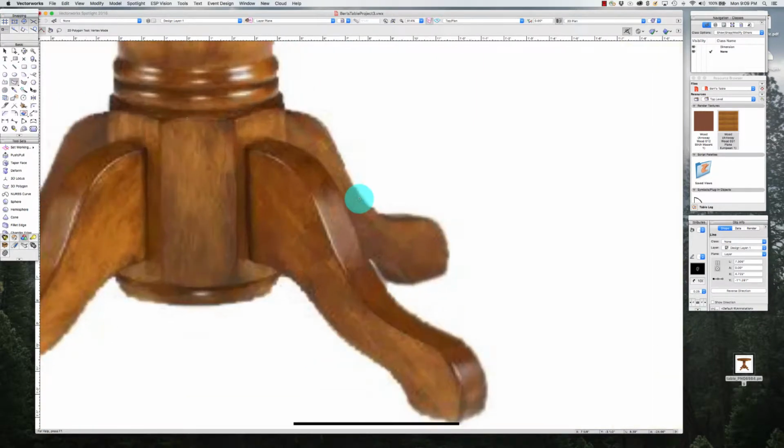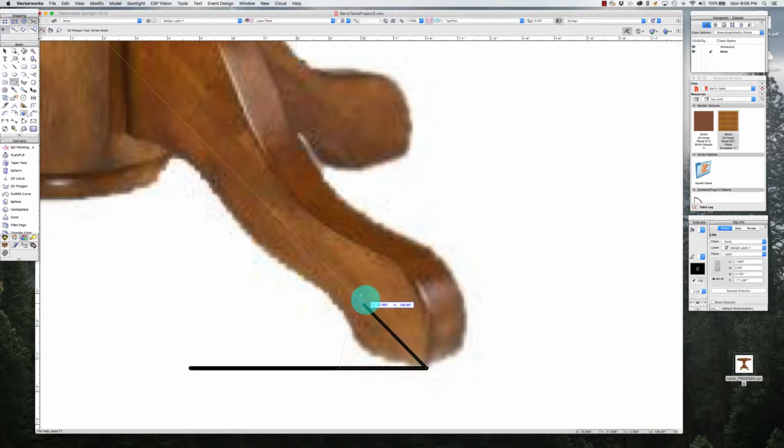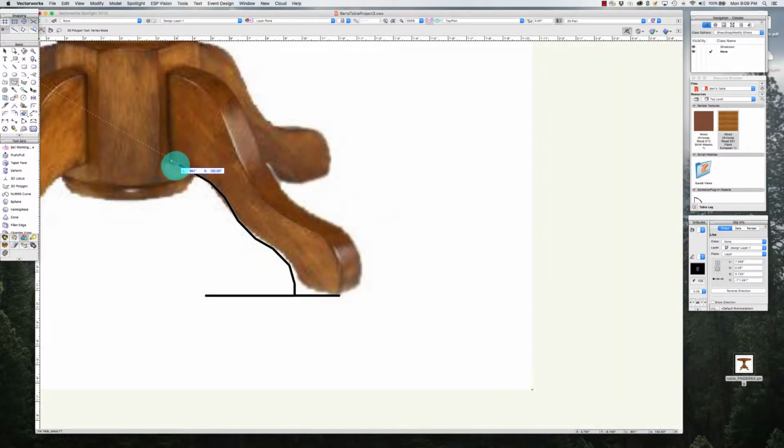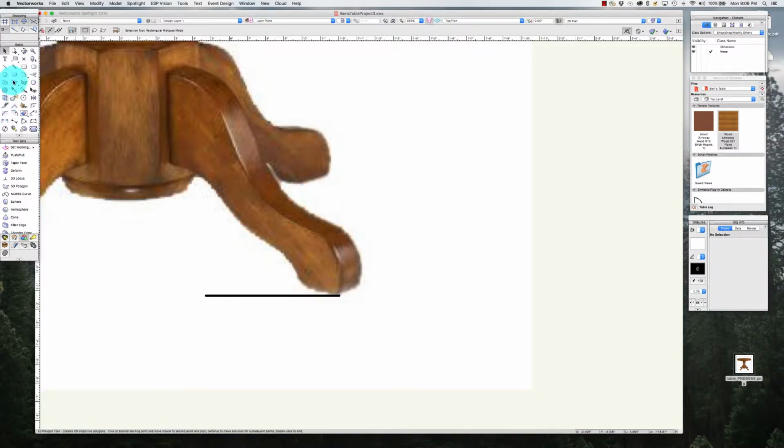So we're going to use the 2D polygon tool. I'm going to start here. I'm going to drag over to here, which is where the foot would end if it were actually touching the floor. And what I'm not going to do is trace it literally, because that's going to leave me with a lot of control points, and I want in 3D to have as few control points as possible. So watch what happens here.